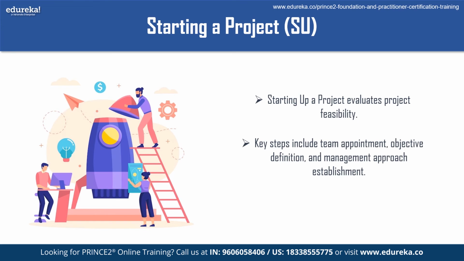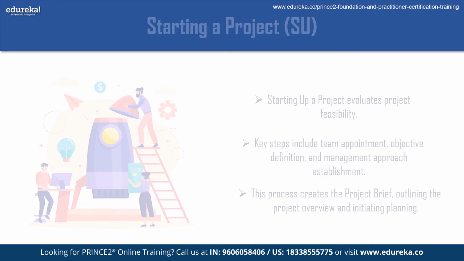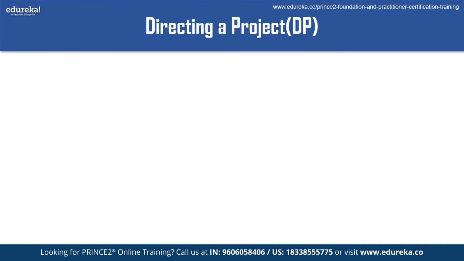Appointing the project management team, defining the project objectives, preparing the project brief, and establishing the project management approach are all important steps. The process produces the project brief, which consists of a high-level overview of the project as well as the start of the plan. Moving on to directing a project.